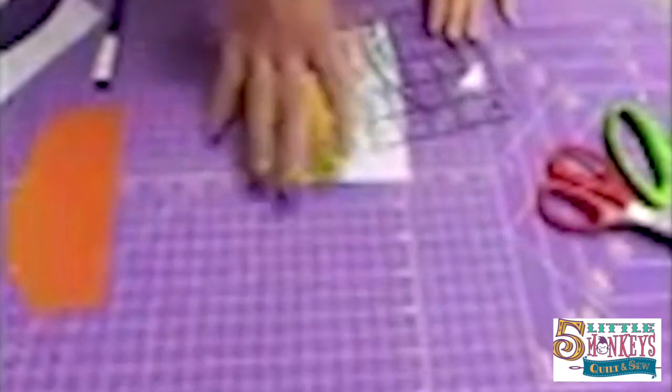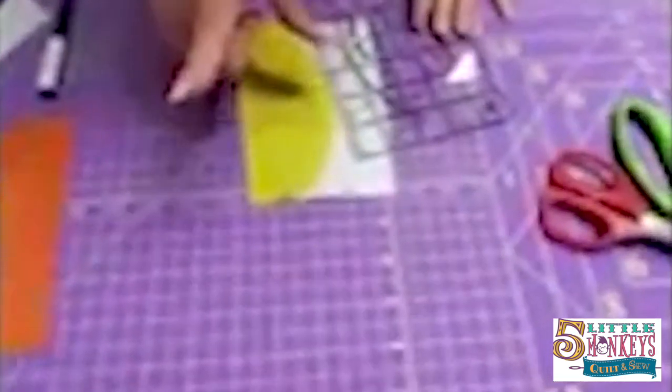I don't want to stretch this out, but I'll start in the middle with the steam on, and then I'll press the iron to one side and then the other side. You'll notice I am not ironing. I'm not going back and forth. I'm just steaming that down, and look at how flat that is. All right, now this doesn't look that pretty yet. So I'm gonna give you a couple of extra tips to make this line up better.